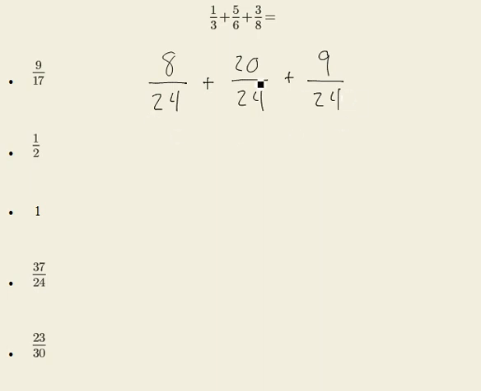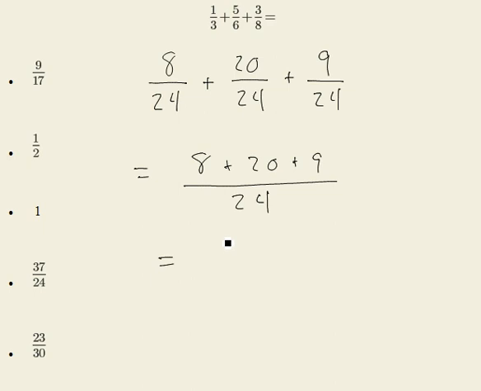Now that we have a common denominator, everything over 24, we can add everything together. So now this becomes 8 plus 20 plus 9 all over that common denominator 24. The only reason we can write it like this now is because they are all in terms of this common denominator. We could not do that up here before because these were all not the same number. They're all different. When you have them all the same number like this, a common denominator, we can add them all together over one fraction like this.